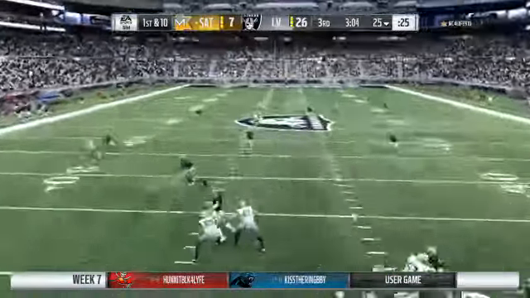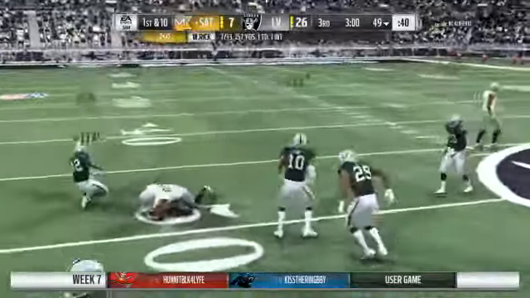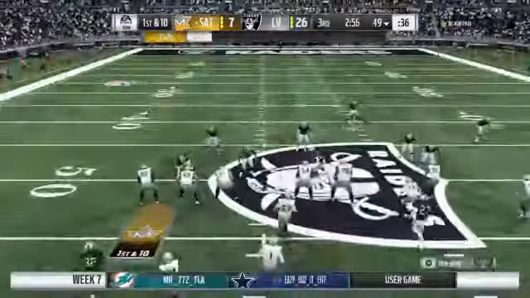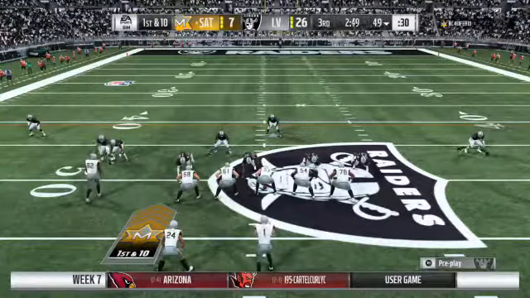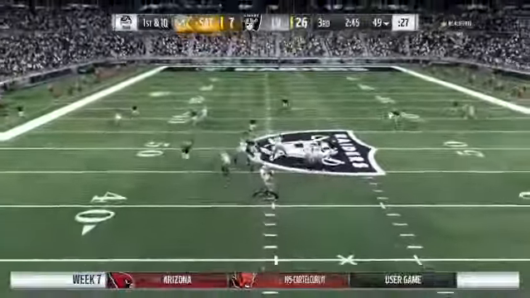They'll come out throwing here to start the drive. And he finds a man on a crossing route. And they nearly get this all the way to midfield. Mark him down at the 49. That one goes for 24 yards. Detroit! All right, now, lucky 56. Lucky. They'll set up to throw.